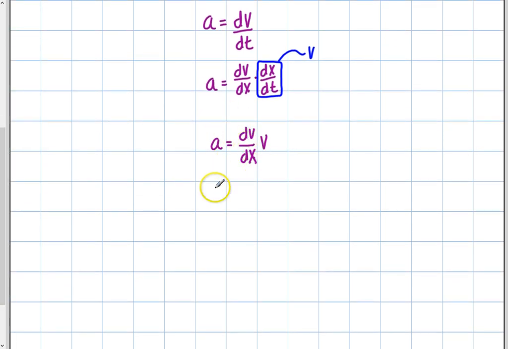So I want to separate my variables. So I'm going to take the dx up here. So I'm going to have acceleration dx is going to equal velocity dv. Now in this case, velocity is a function here. It is a function. So we need to appropriately integrate this as a variable. So I just want to point that out. This is not going to be a constant.